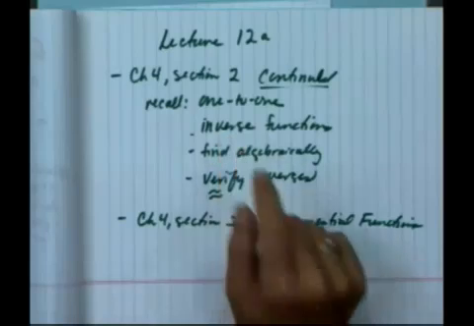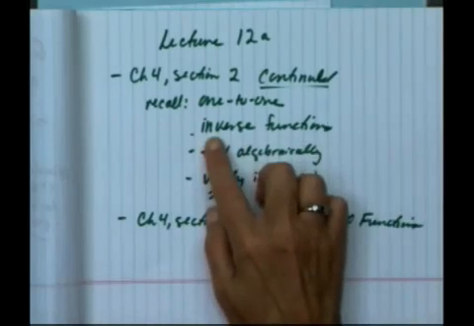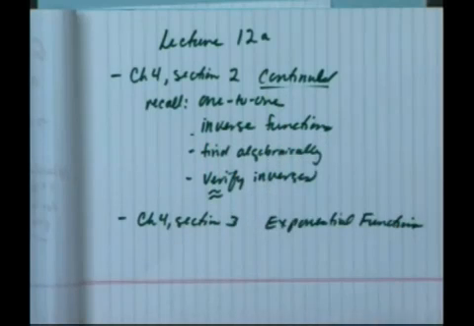In the last tape, we had started Chapter 4, Section 2. What we're in the business of is still creating new functions from old functions. Remember, when you have two functions, if you add them together, or subtract, or multiply, or divide, you've created new functions. And in Chapter 4, Section 1, we learned to form compositions of functions, which created a new function from old functions. Well, we're also continuing to create functions, and we're looking at inverses of functions, which are a new function from an old function. Of course, there's some rules and regulations before you can come up with the inverse of a function.